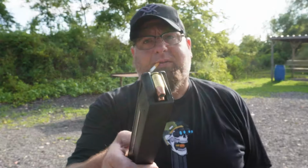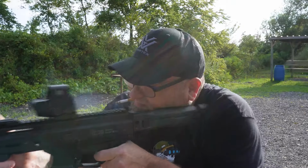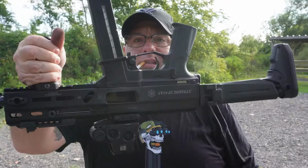Before, I could barely get through a full mag. Like, I don't think I did get through a full mag of the hollow points with the factory Stribog mags. Again, these are Hornady 185 grain XTPs. Go ahead and run those. Magic bolt went home as soon as I put the mag in, so maybe that's a feature. Yep, ran every one of them too.